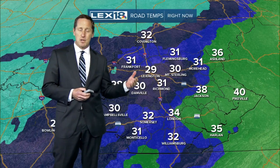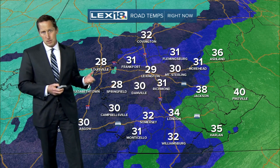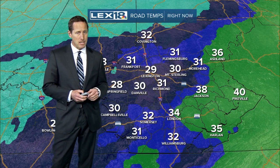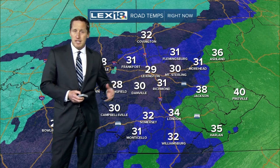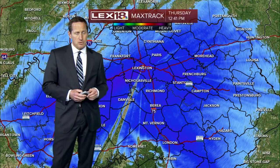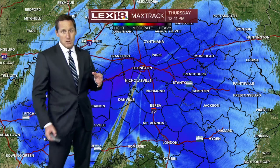But it will eventually get down to you. One of the concerns here — road conditions are already deteriorating. We've got road temperatures below freezing here in the Bluegrass. They're coated and they are hazardous. Into our southeastern counties, you're still in better shape. You've got temperatures in the mid to upper 30s there, but it'll be falling through the afternoon, so it's all going to eventually catch up to everyone.